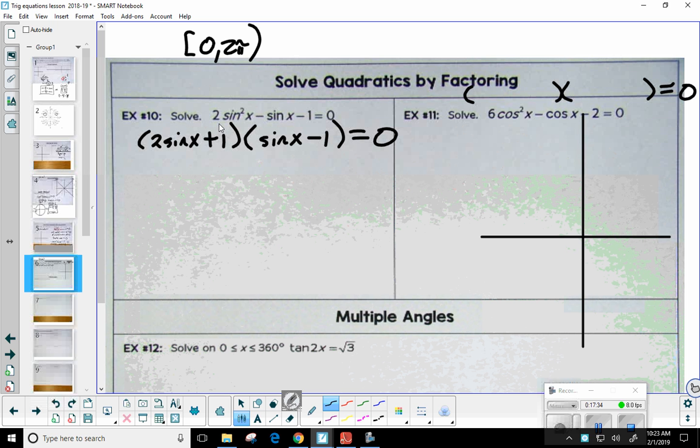Does anybody have the two groups and would like to share them? Or let me rephrase. How many people have groups but they're not 100% confident? Okay, Christian, what you got? I got 3 cosine plus 2 cosine plus 1. Okay, there's only one thing off on that: your signs. So it should be 3 cosine of x minus 2, and we're going to say 2 cosine of x plus 1.